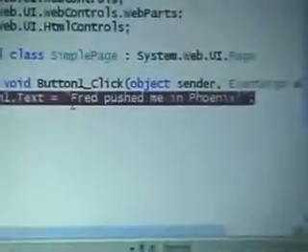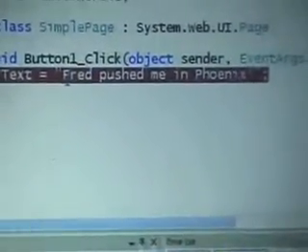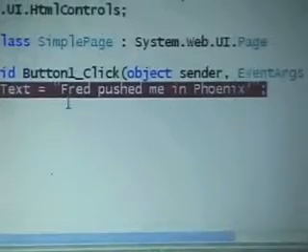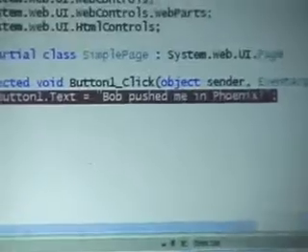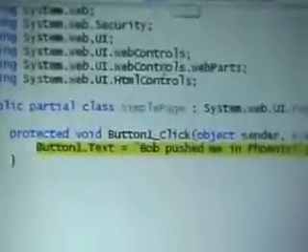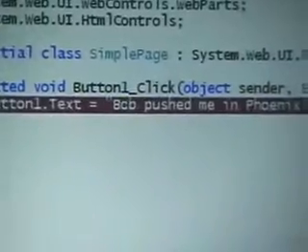So what I'd like to be able to do is, with the debugger still attached, change the source, hit save. Again, debugger's still attached, no recompilation. Oh, there we hit Bob, hit F5, Bob pushed me. But again, you don't need to actually detach the debugger and recompile the project in order to make changes while in debug mode. It's true for both VB and C#.